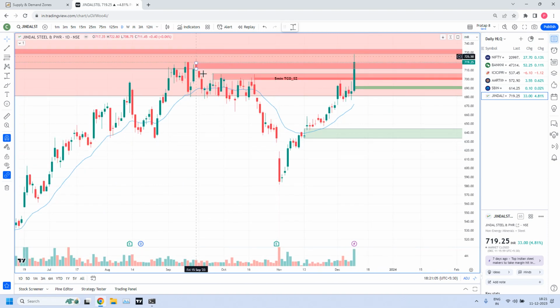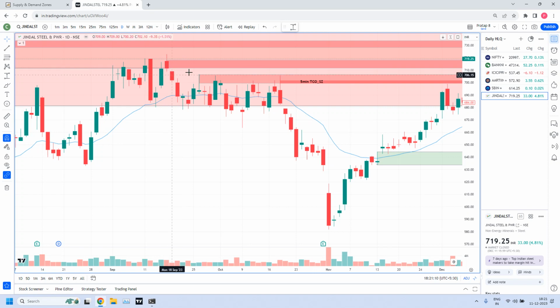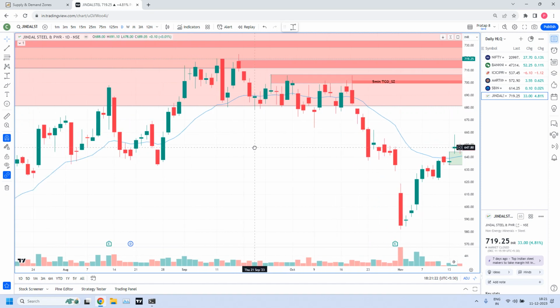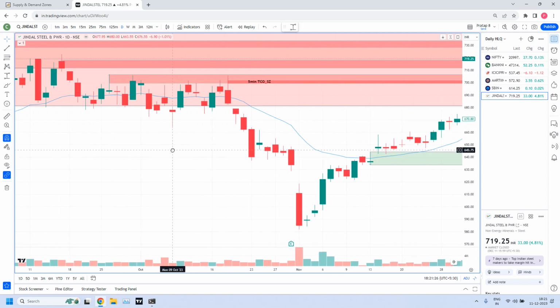The recent price action has given a fresh 75-minute zone. This is the first 75-minute zone created recently inside this. Because of the daily high liquidity zone, fresh 75-minute zones will always be created. That is the rule. Most of the times it happens inside the high liquidity zones. So in that we have identified one 5 minutes zone.